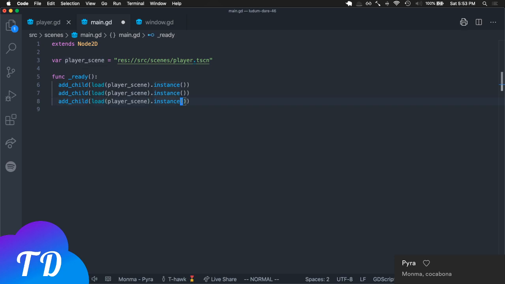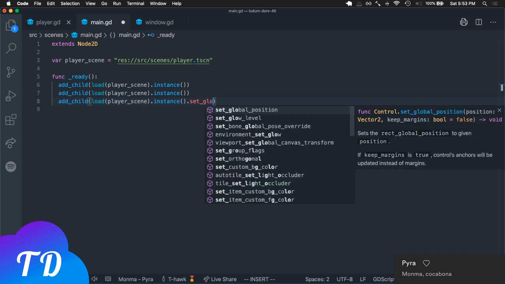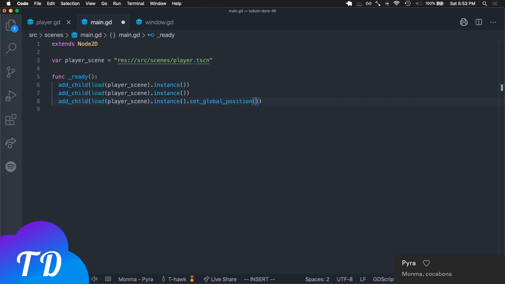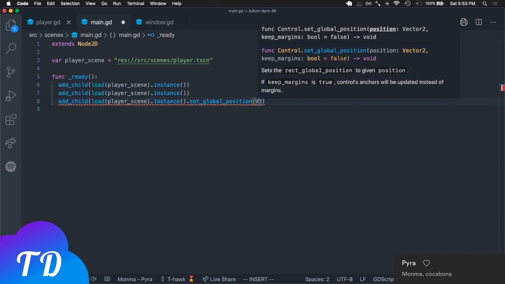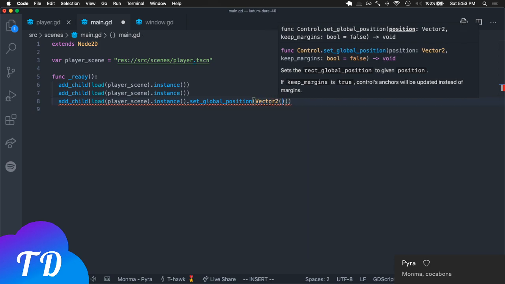I have to set their position to different places, but I wonder what's going to happen.